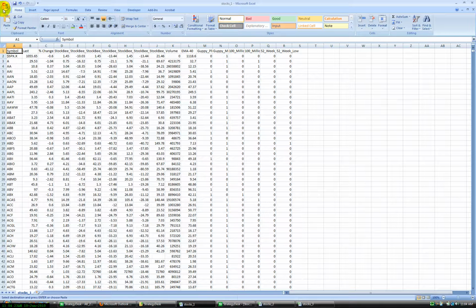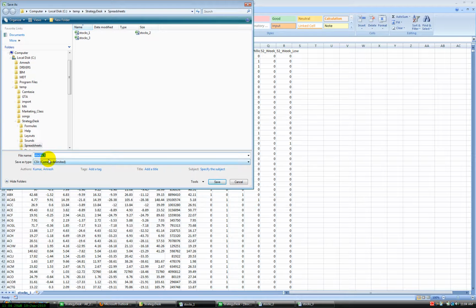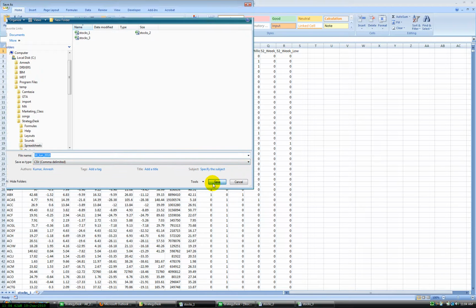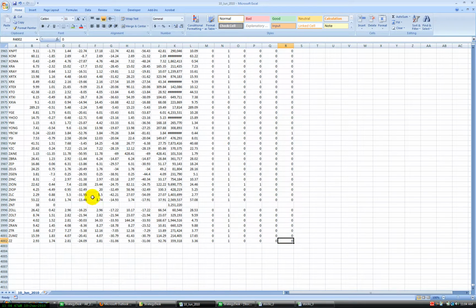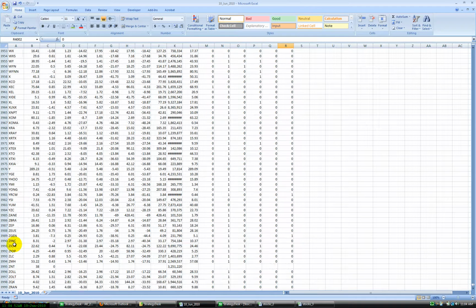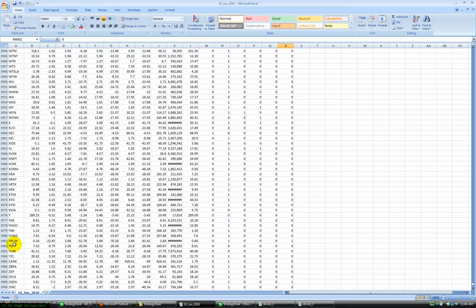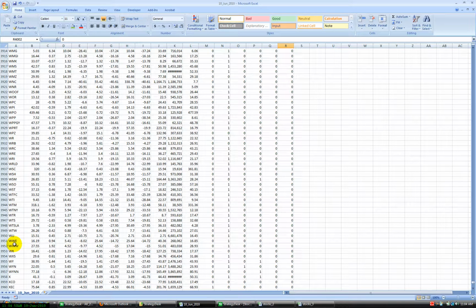So you go back home, and then you say save as other formats, and I will save it in this format, 10 underscore June 2010. So that's the format I have, but you can have any format you want, it doesn't matter, so that we don't lose track of the dates. And you save it. So there is one file. If you go to the very end of the file, I think I copied and pasted it twice, but you should see around 3,000 symbols, not 4,000, because I've done it twice for this video, so it has one set of variables more than once.